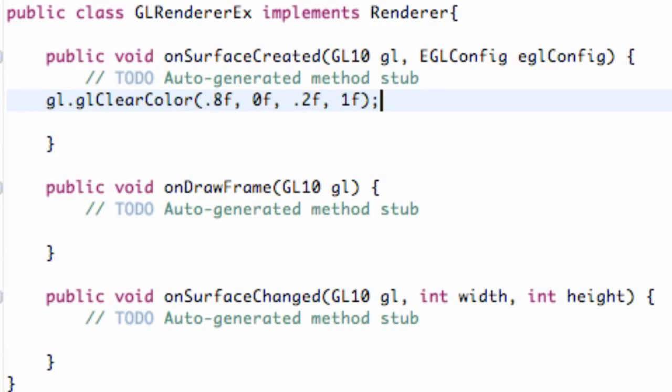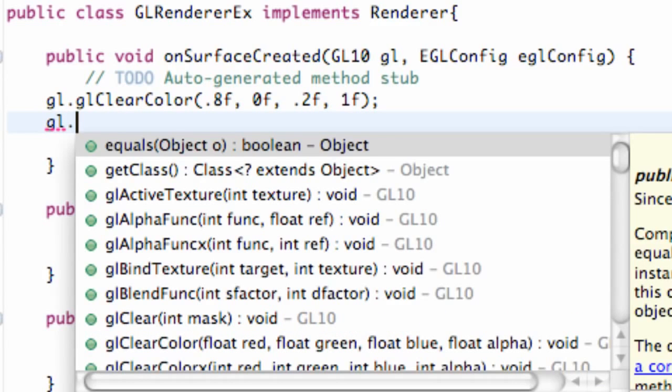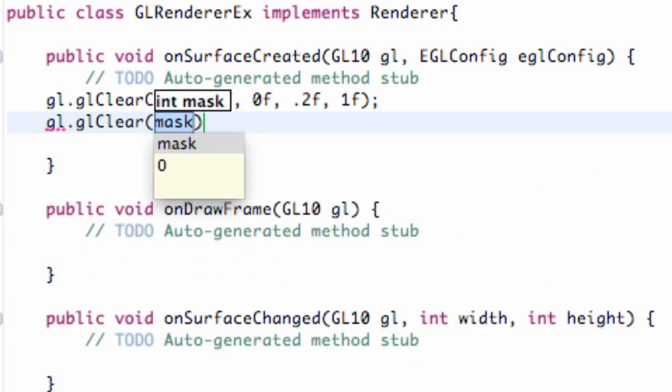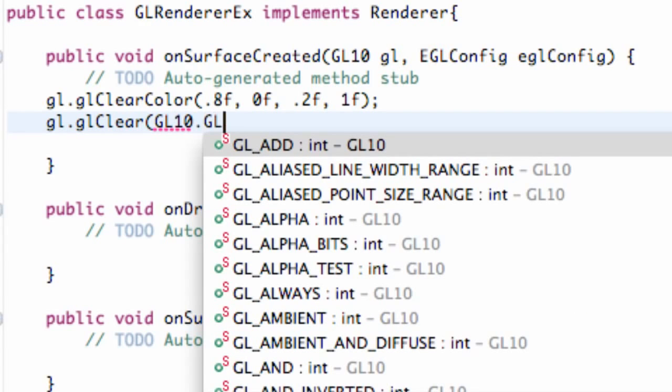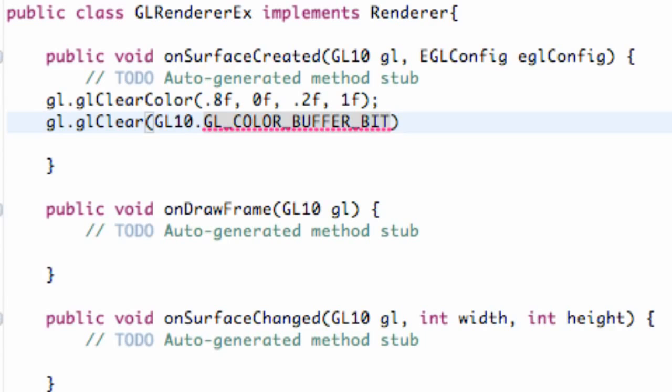And let's just call the clear method that I was talking about, so we actually get to use this color. We're going to do that within our onCreate just for example. We're just going to relate again to our GL10 object, and all we're going to do is say glClear, and it takes a mask. This mask is there because there are different buffers, like a buffer to handle the color, a buffer to handle the depth, and stuff like that. So we're going to relate to our GL10 class and say .GL_COLOR_BUFFER_BIT. That's going to handle our color buffer and all that good stuff.